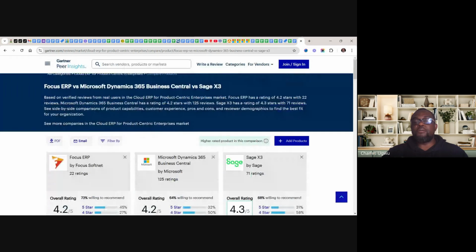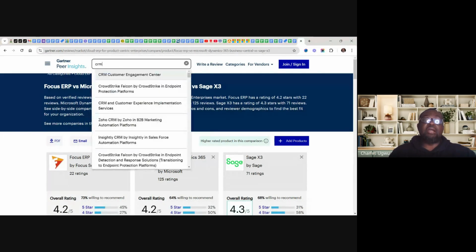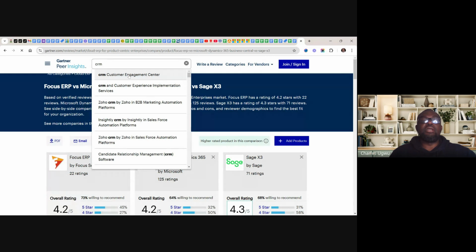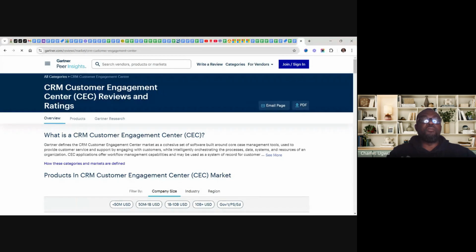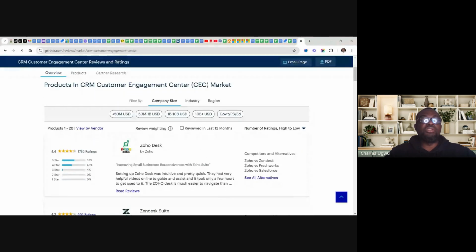So that is the basic way we can do solutions evaluation. It depends on the kind of solutions you want to implement. This is for ERP. If we want to look for CRM, we can see CRM here, and you see we moved away from ERP and we're now within CRM.